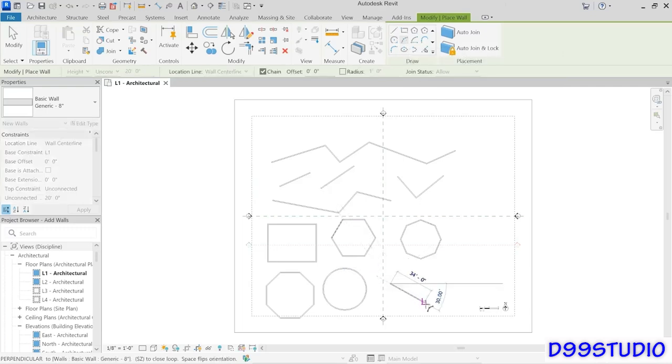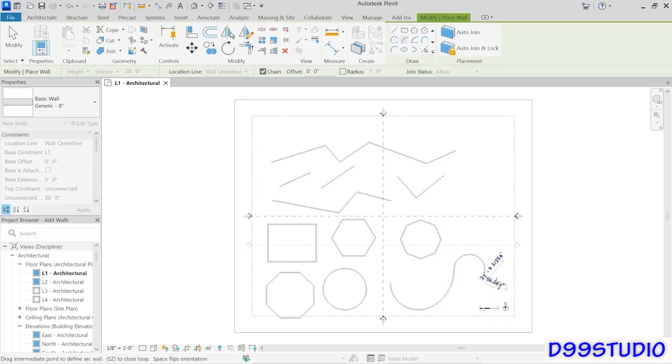This one kind of works in a combination of drawing a straight line and drawing a curve, because you're going to draw the two endpoints of the arc first and then set the amount of curvature. And you do that either with the mouse on screen or by typing in a number. But what I wanted you to see is that you can actually draw these in chain as well. So when you're doing this, it'll even try to snap tangent if you pay attention to the little on-screen cues.